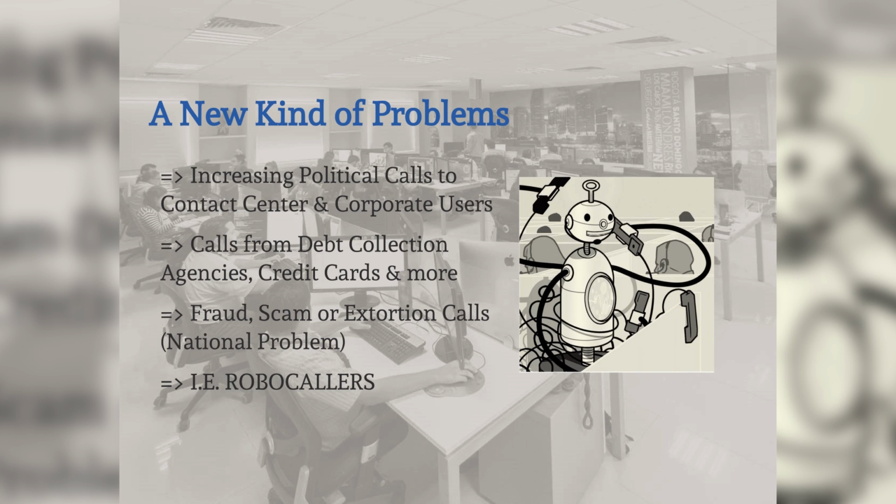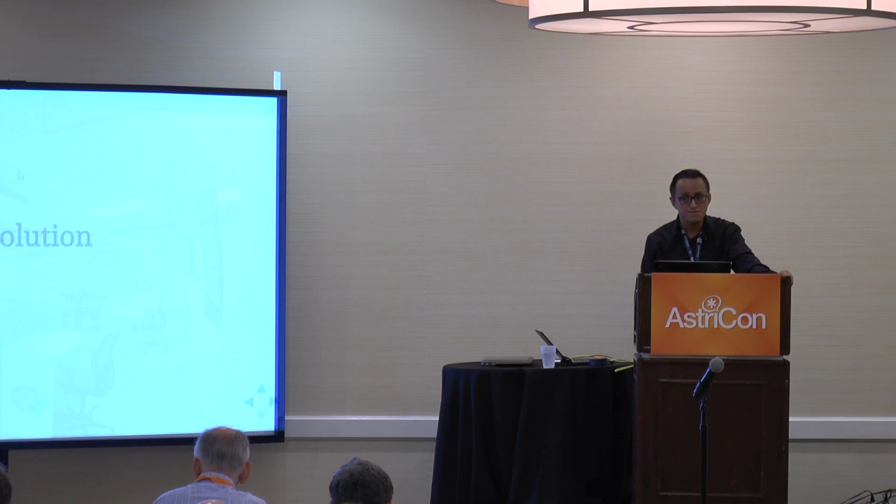So we also realized that we have no solutions for calls from debt collection agencies, credit cards, and more. Also for fraud, scam, and extortion calls. That's a national problem. There's a big issue with this, and I hope that the government does something about this. Well, in general terms, they are robocallers. So what we were trying to do is to work on a solution.